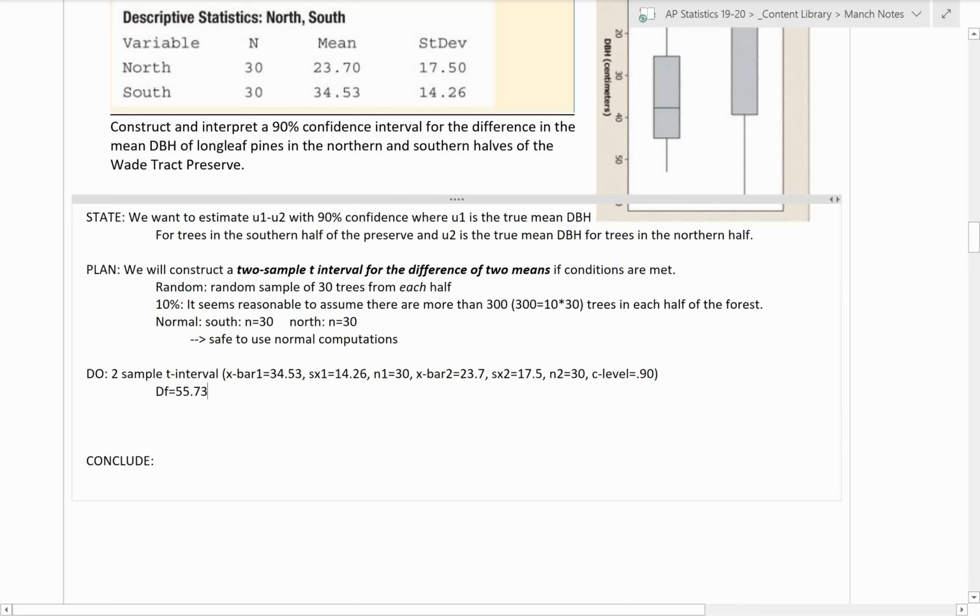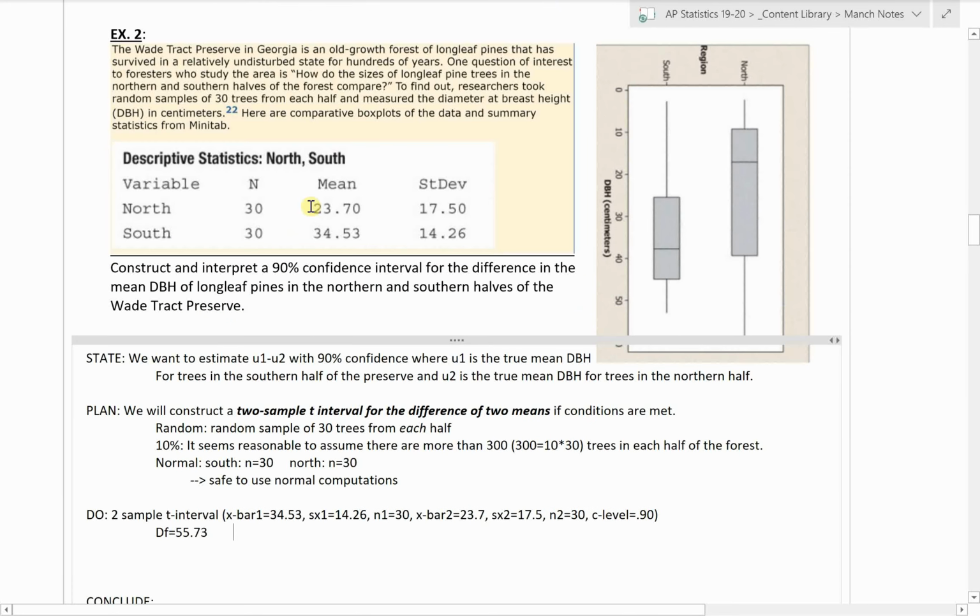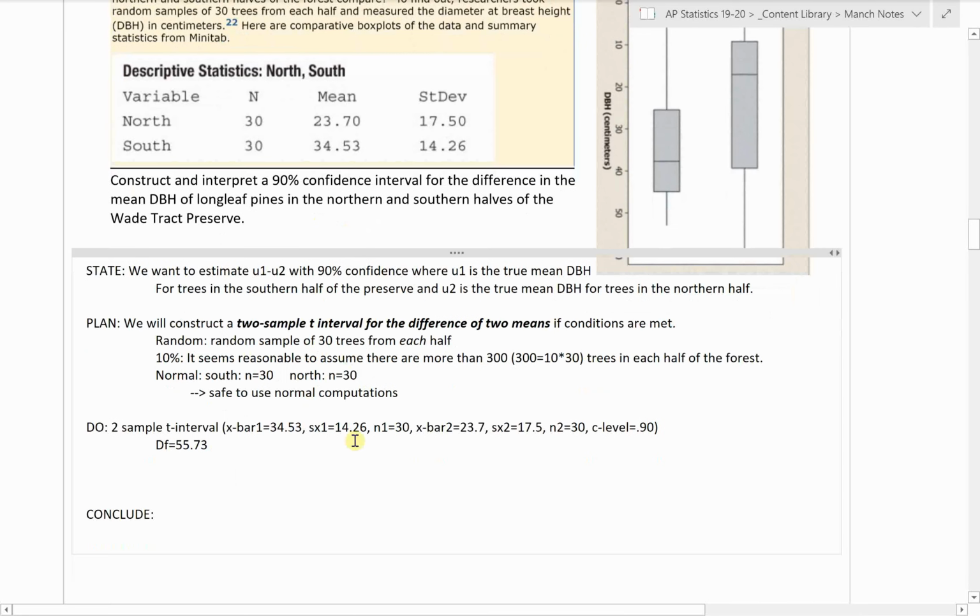So there's a much more complicated formula for figuring out the degrees of freedom that we're not going to go into at all. If we were doing it by hand, you would need to use the one less than the smaller sample size. So these are the same sample size. If we're doing it by hand using the chart, we would use degrees of freedom 29, one less than the sample size. I'll probably post another video where I work through just the do step by hand, so you can see what it would look like by hand. But again, I would strongly encourage you just use the calculator.